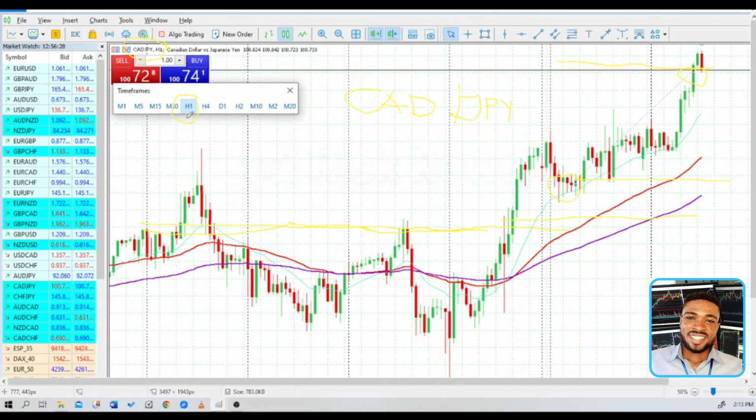This morning I was out of the market. I entered the trade yesterday because this is H1, so it takes long. The market played around and played around, then this morning it just logged me out, and I took a snapshot just to show you, so that next time you also will be able to take the same trade.